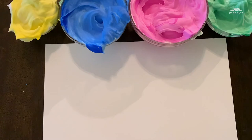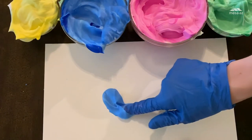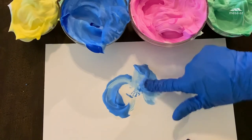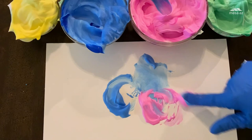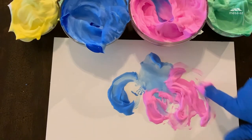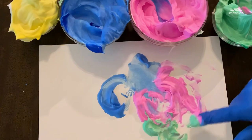So now that you have your foam paint mixed up, you can be bare-handed if you want to. You just grab a little bit and you start painting. If I just wipe this all the way around, you can see that it does actually paint on the paper. If you don't wipe it down, you will have a 3D painting when you're done — it will stay nice and poofy. It doesn't totally dry, so if you were to touch it tomorrow it will smush down, but it does really make this kind of cool 3D effect.